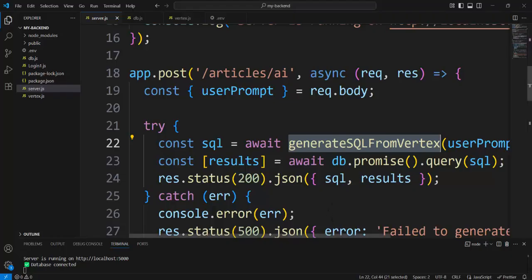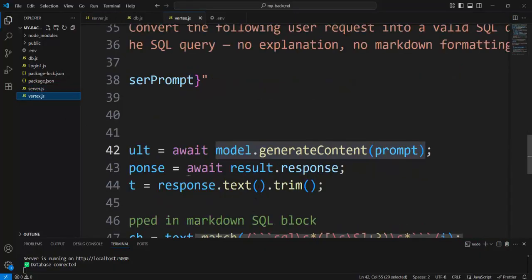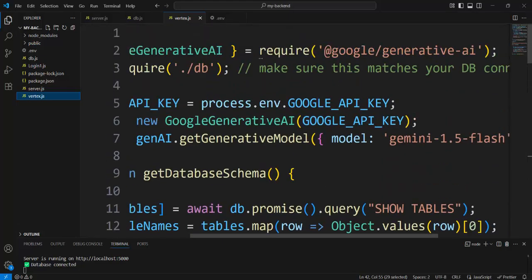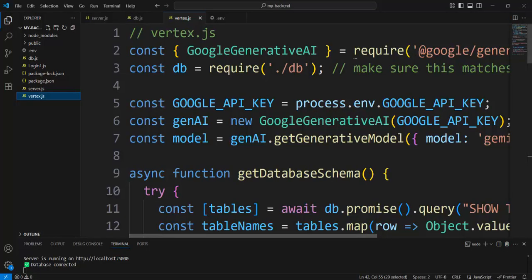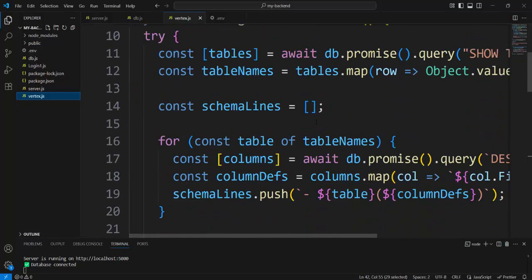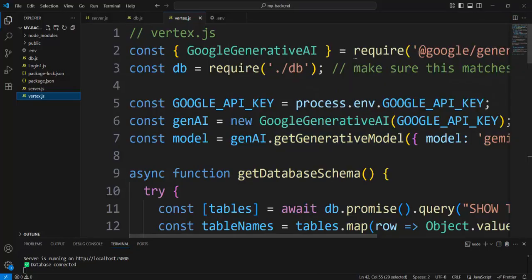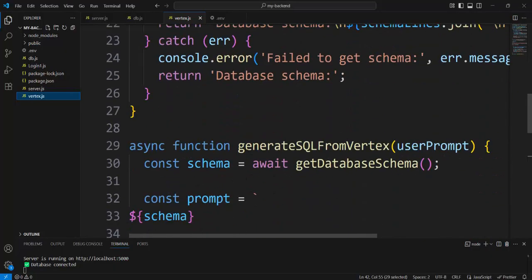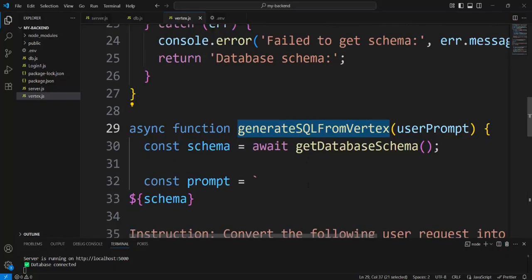It is defined in the file vertex, with the table schema. Generate SQL from Vertex is agent 3, and here is the definition.